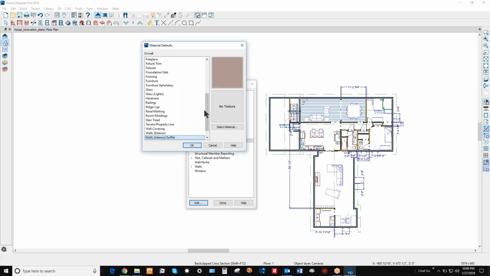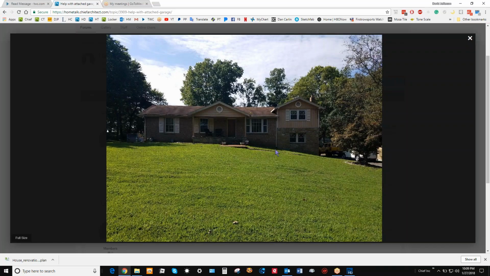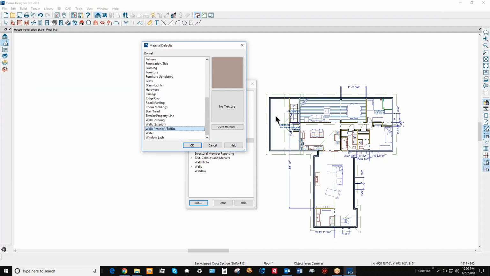Materials. You set your material default. What is the actual? I mean, I saw this picture of your house. It's got stone over here, and that looks like brick, and then vertical siding, and then horizontal siding. And you work all of that out in these defaults. Now, you set the majority of the materials here.